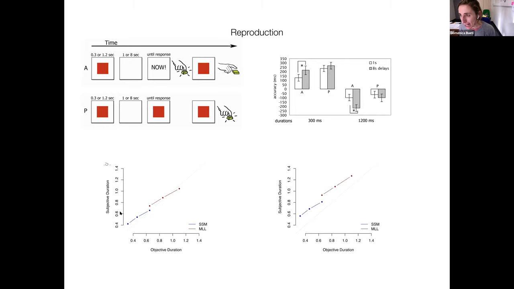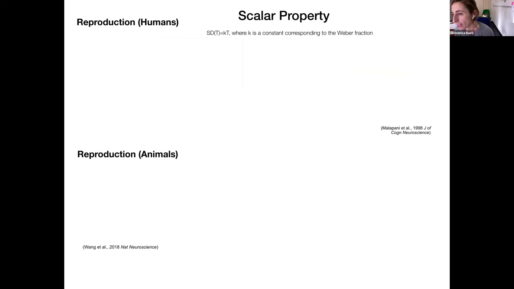But this was a sort of digression from my goal, which was to show you the tasks and how we measure the performance. And something that I want to tell you about the performance of the subject. There is something that is always there, no matter the task you use to measure duration perception, no matter the subjects you are doing your experiment with. No matter if you're using animals, non-human animals or human animals, you tend to see the same pattern. And this pattern is called the scalar property.